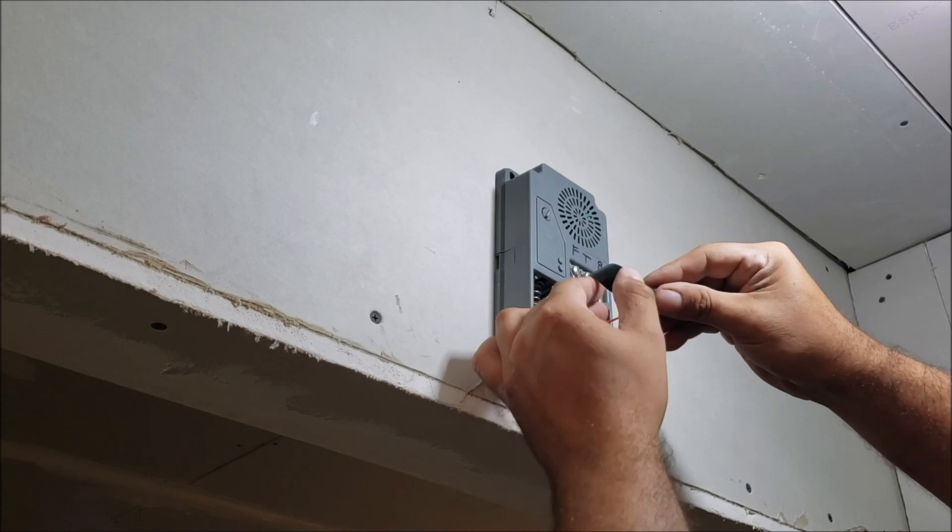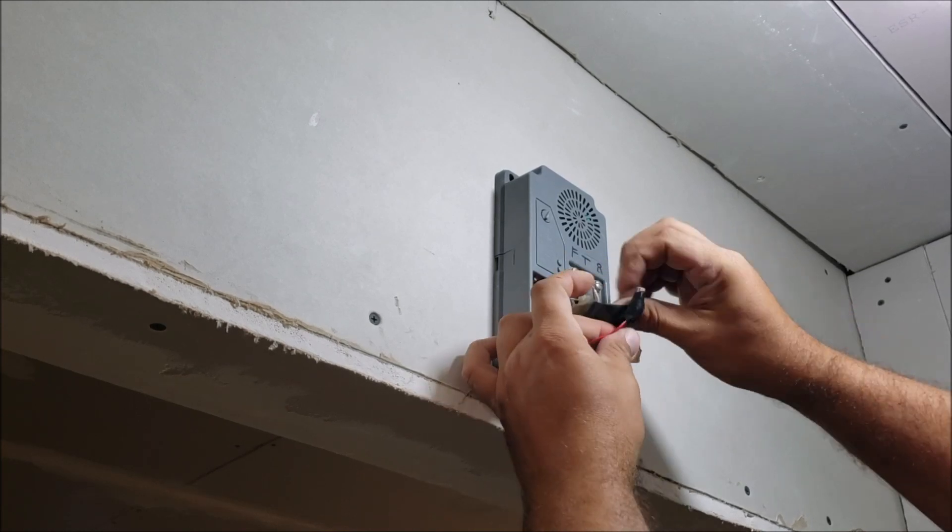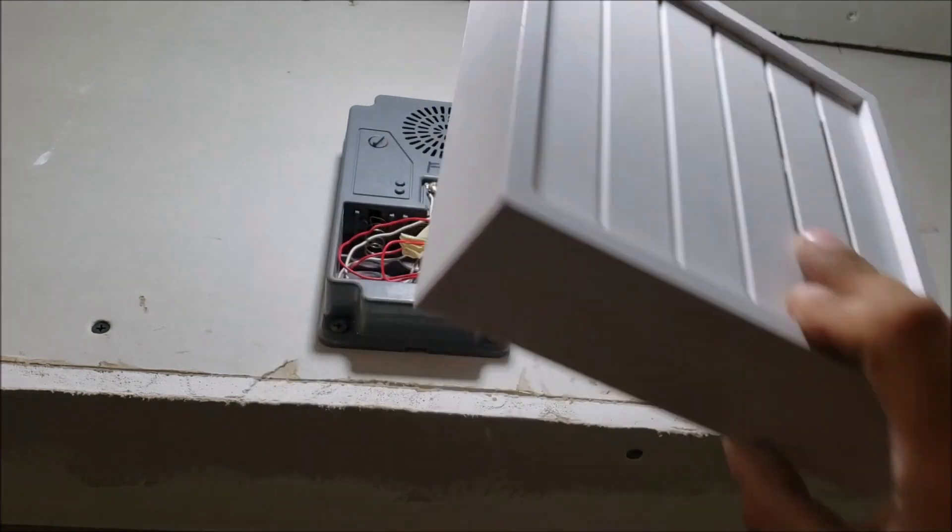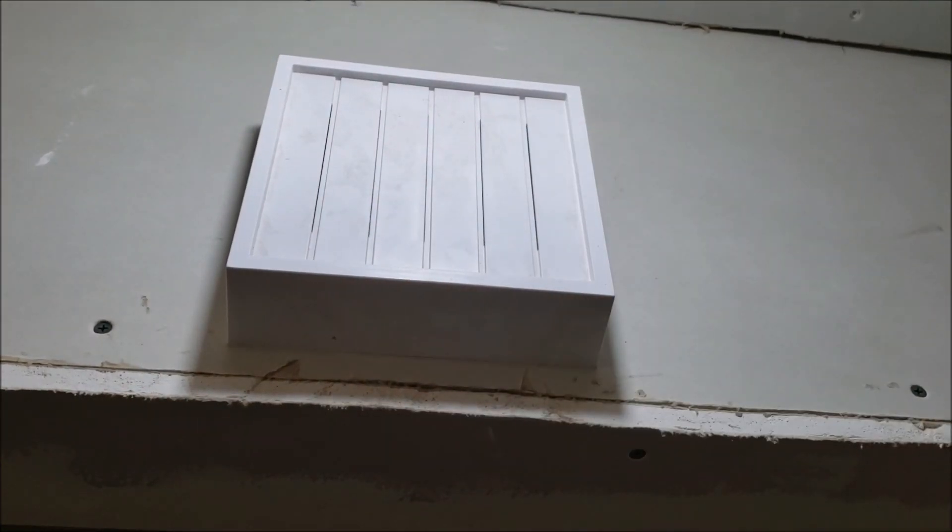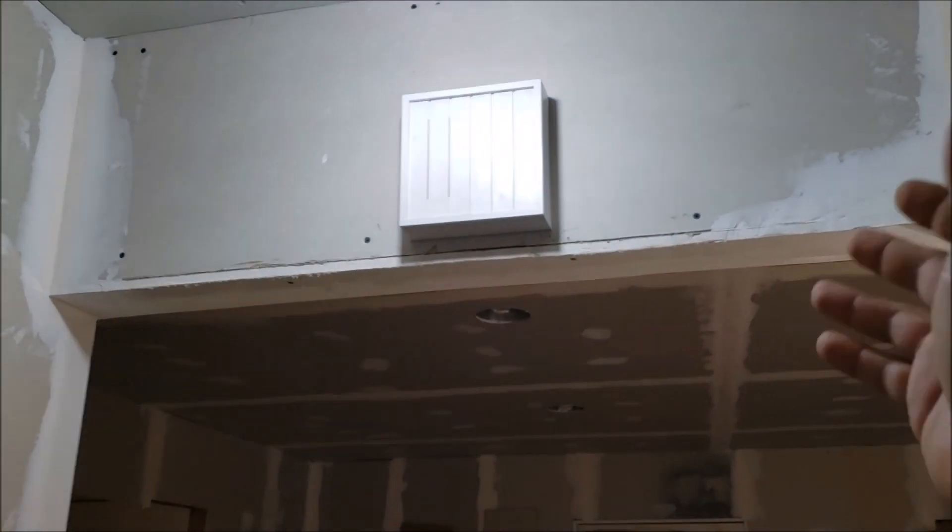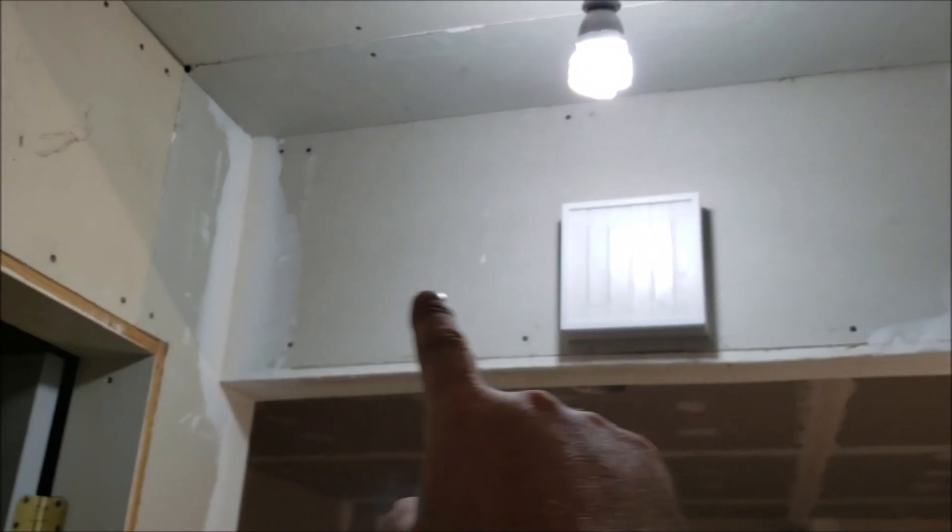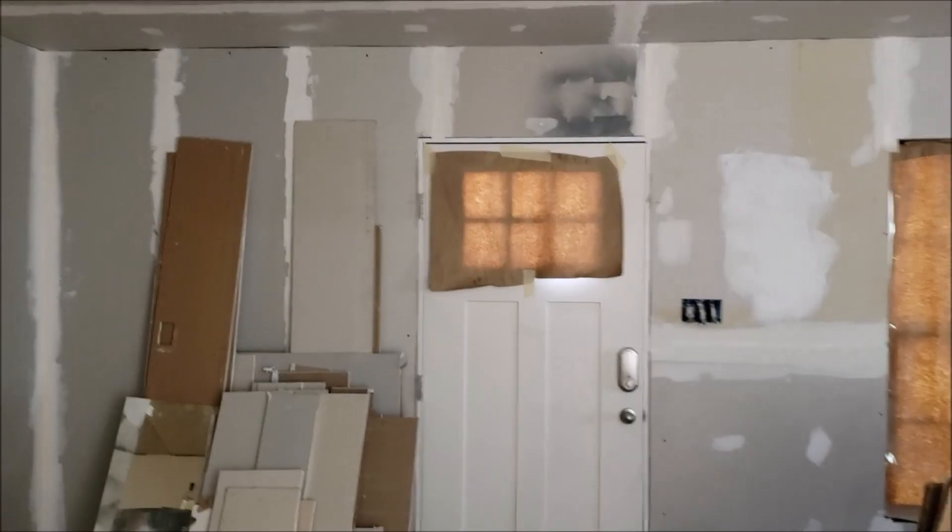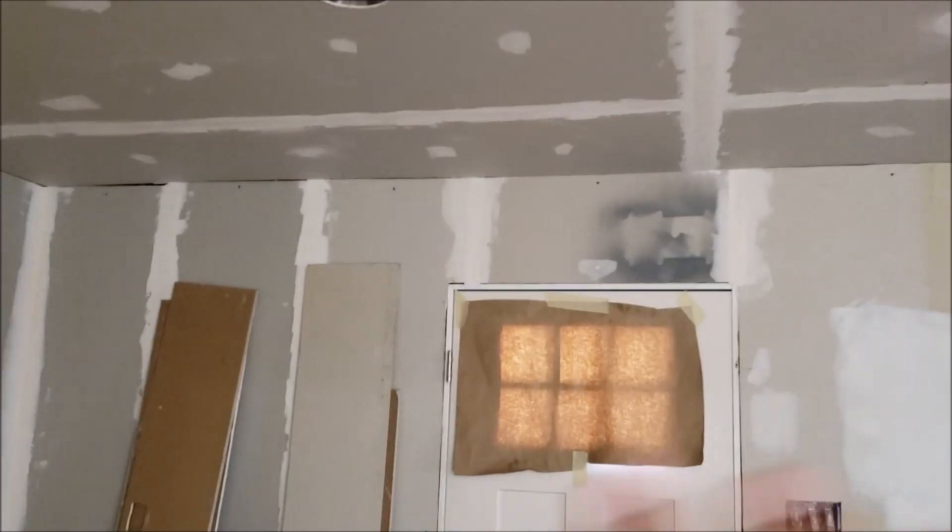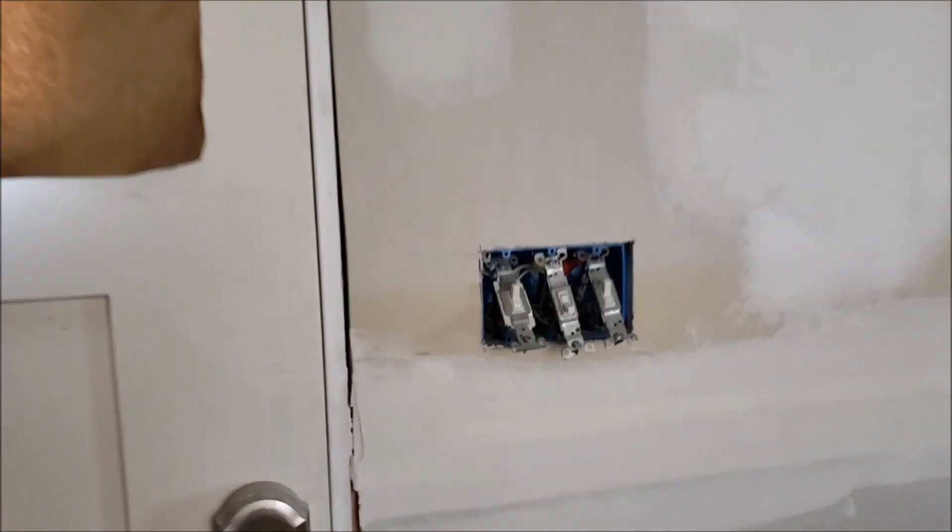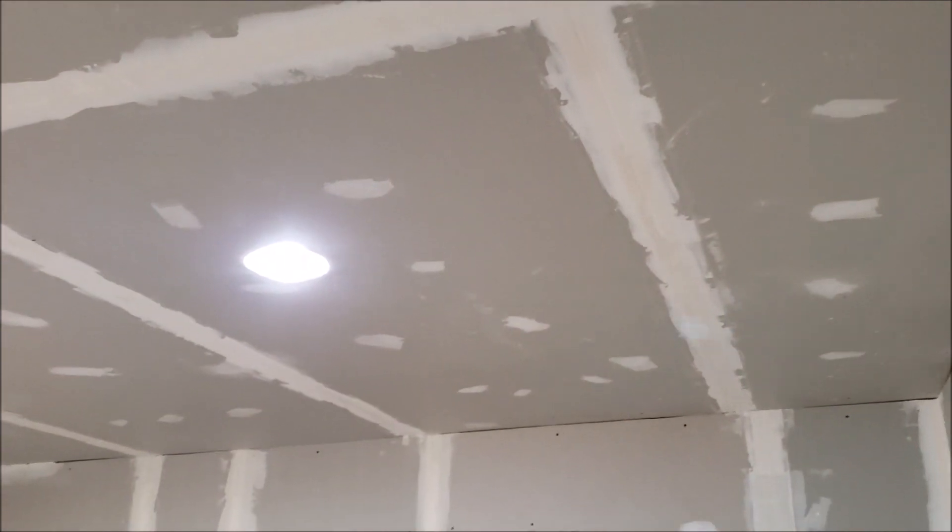I left the little labels on there because it's got to come back off to do the drywall. For right now it's all good. I just wanted to make an update and let you know everything is working 100 percent fine. You can see we're finally getting some tape on there, some mud, fixing that doorbell costing me a day. Now we can get back in here, finish taping and floating this living room, turn this house into a home again. If you enjoyed the video please like and subscribe. Thanks for watching.